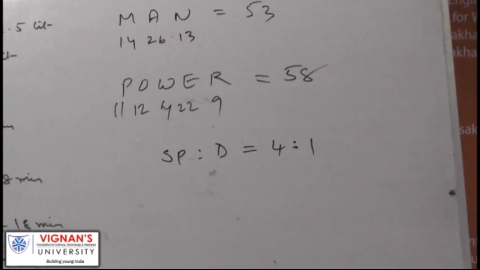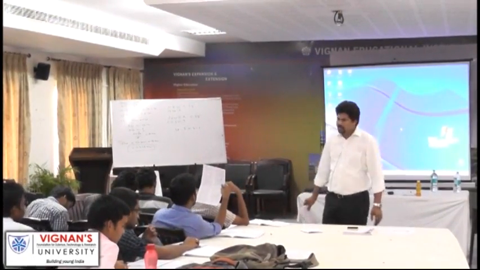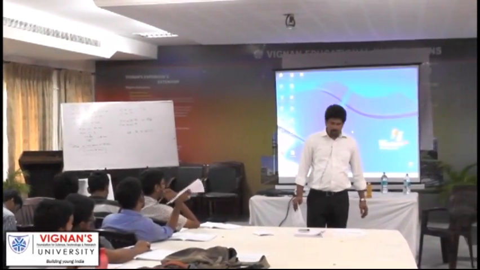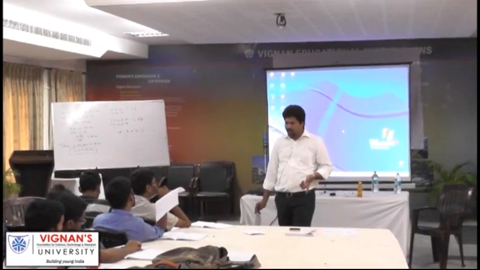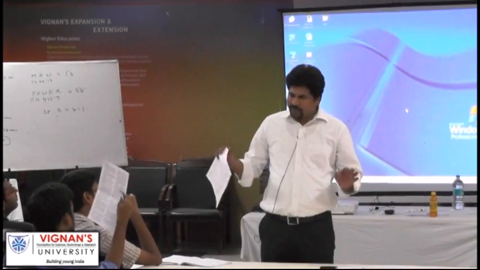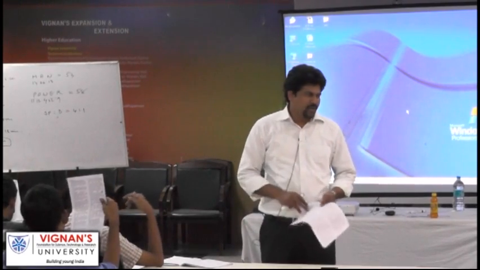You sold it for 4 parts after giving 1 part discount. What is market price? 5 parts. If 5 parts is market price, how many parts given as discount here? So 1 part out of 5 parts is discount. 1/5. 1/5 is what percentage? 20%. So can we calculate percentage discount or not? Yes. So 1 is giving you answer.